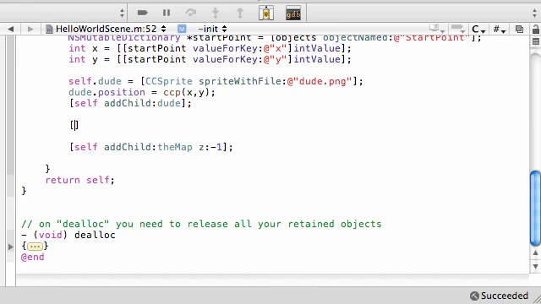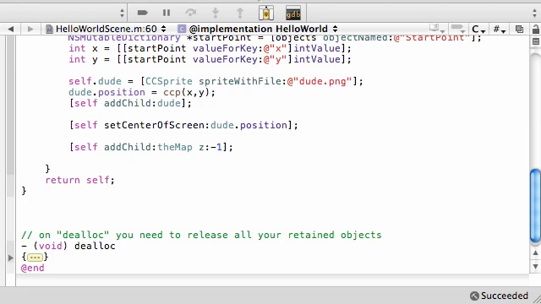So let's go ahead and make a method, not self, that's a bit better. Set center of screen, and just go ahead and pass in dude dot position because the center of the camera is going to be based on where he is, pretty much. Alright, so now that we have that, we actually better go ahead and make this method.